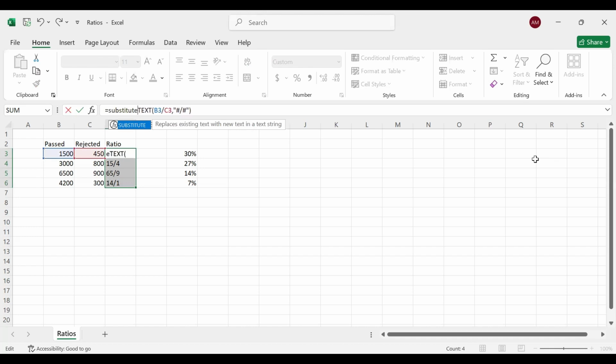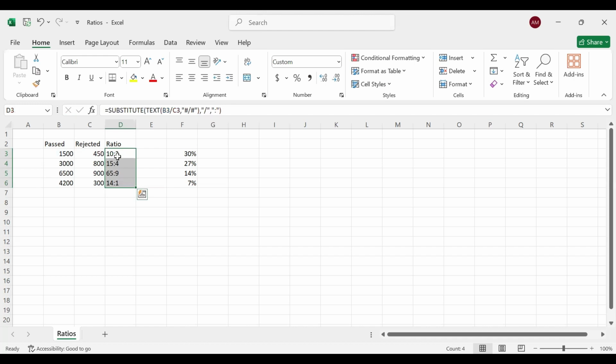In substitute, you specify the text in which you want the substitution, and the old text which you want to find, that is a slash. Then put a comma. What is the new text you want? That is a colon. So within double quotes, you write the colon. Then close the bracket and press Control Enter.